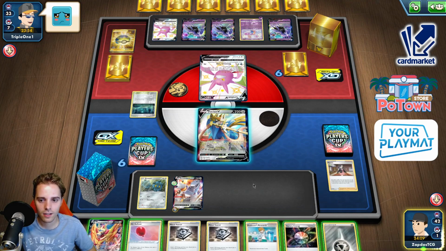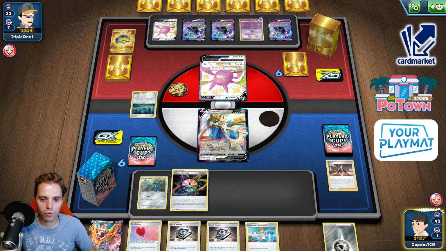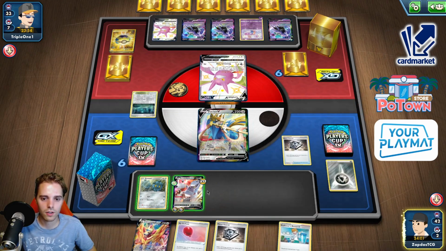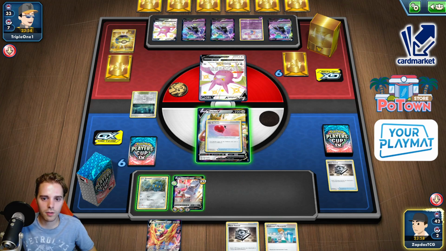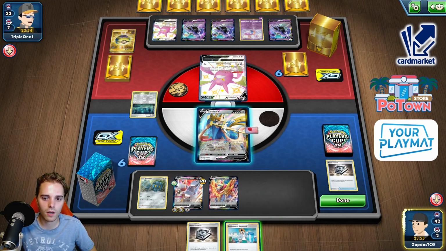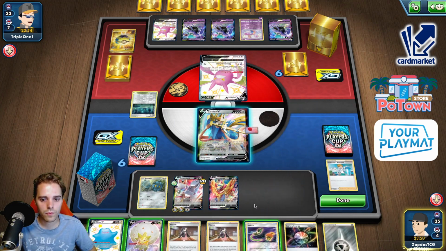Okay, we do have that energy as to be expected here. Aurora Energy, we do get damage. We get rid of this. We Saucer onto this guy. We Air Balloon onto this guy. We Zamazenta, super good in this matchup. Research. Let's go. Okay, nothing we can do with this.